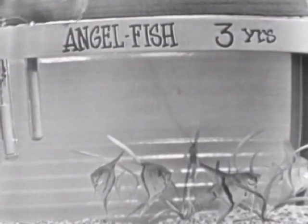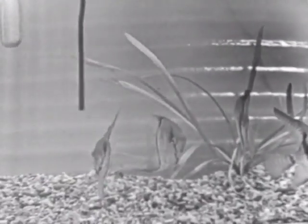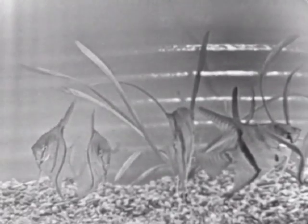Our animal of the week is the angelfish, sometimes called the scalaire. These are fairly old fish — about three years old at the present time. They are one of the more popular tropical fishes, and we often get quite a number of inquiries as to what you should do to keep these alive and what you can do to have some offspring. Now, the scalaire likes to spawn on broad-leaved plants such as this one we have here. Or some people say you should use a piece of slate, and there are some who swear by lamp glasses. After the eggs are deposited on the spawning surface, the youngsters hatch very quickly. Over in this end tank, we have some 10-day-old scalaires.